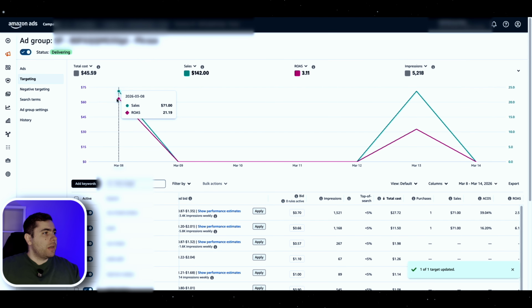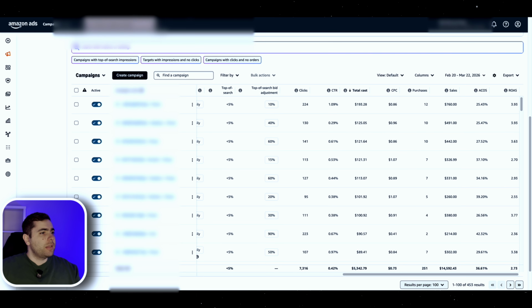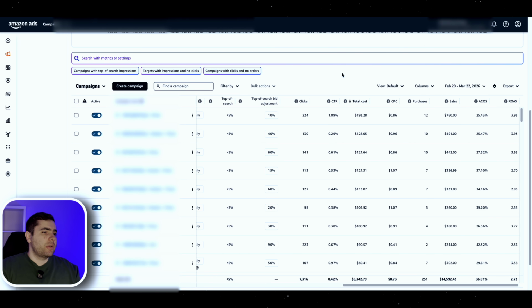Okay, and the last thing I wanted to show you is a daily optimization. So basically the previous optimizations which I was showing on a campaign level, you want to do once per week, like choose one day, let's say it's Friday, or Thursday, and do it always on that day to make sure that there is no daily seasonality there. The week is the shortest period where there is no seasonality, and you can compare a full week with the full week. In that way you will make robust decisions, and the performance of campaigns and the results will aggregate with the week, and you will get better and better results.